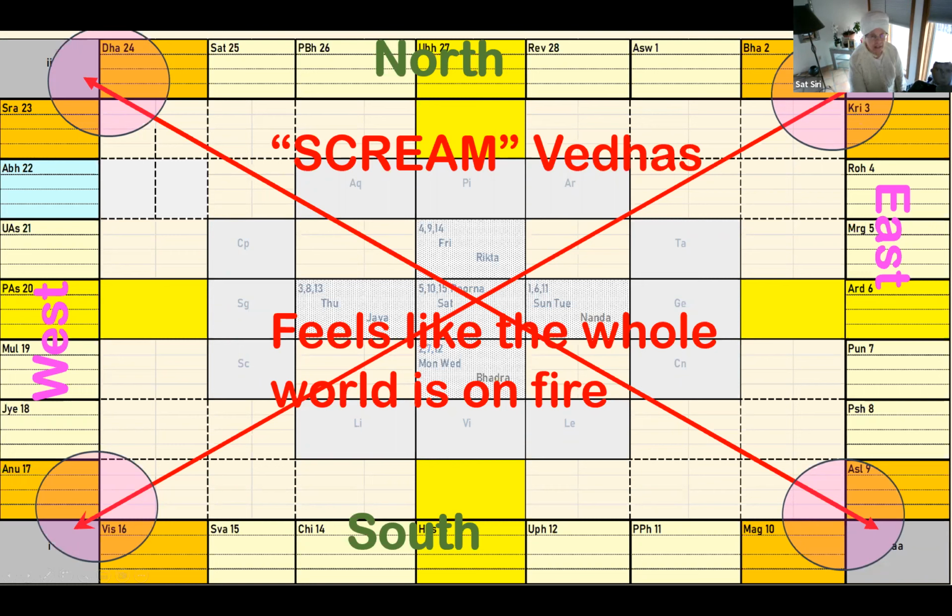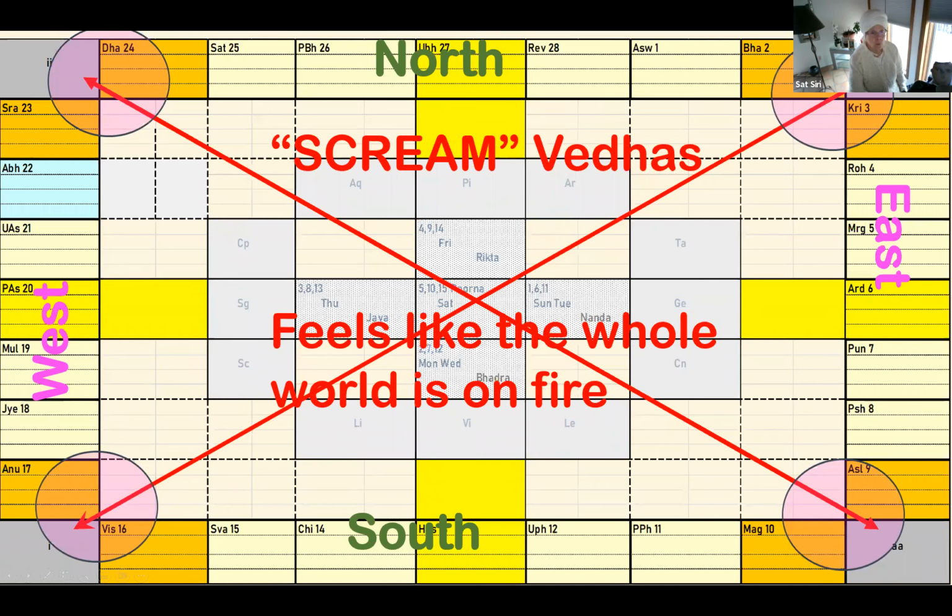And not only that, the planet has to be in the pada, which is a 1/4 division of a nakshatra, only in the last pada of Bharani or the first pada of Kritika. So the pada that is touching the corner, either the last one you're going in, the 4th pada of that nakshatra, or the first pada of that nakshatra if you're coming out. So it's kind of like a Gandanta thing. When planets are in this last pada or first pada, they set off what we call the primal scream, because they make these vowels start to vibrate.